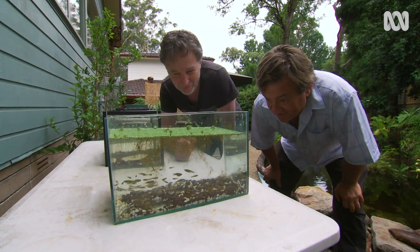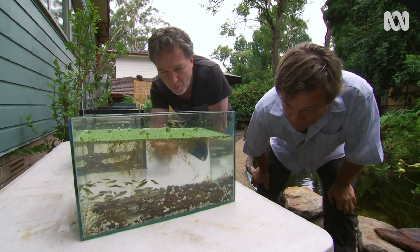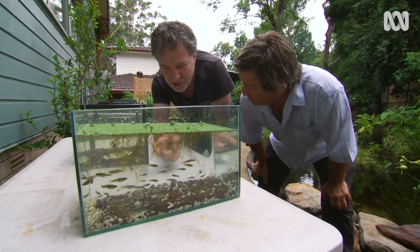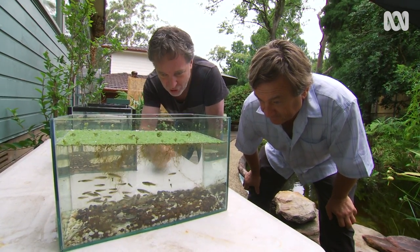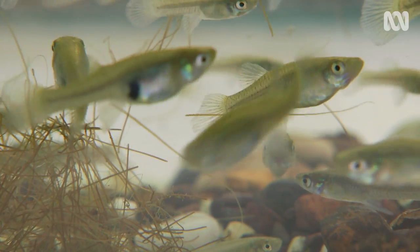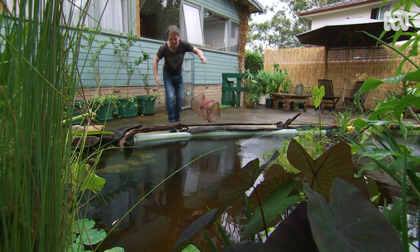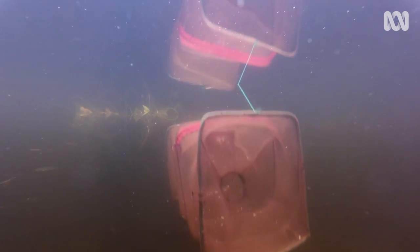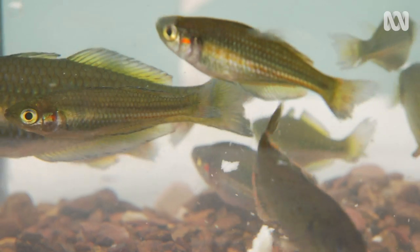Here's something you really need to keep out of your pond. If you go down to the creek, people are tempted to catch fish and introduce them to their pond, but almost certainly you'll catch gambusia — they're the cane toad of fresh water. They're an exotic fish and they eat all native fish eggs and all the invertebrates. So any time I get a plant, I always stick it in a bucket of water for a while to quarantine it, make sure there's no gambusia before I put them in the pond. For native fish, we have two species here: the crimson-spotted rainbow fish and a species of gudgeon. What they do in the pond is eat the insect larvae, in particular mosquito larvae.